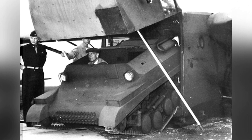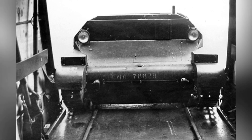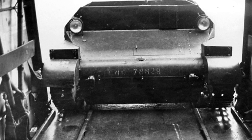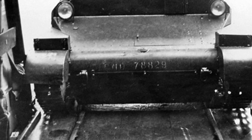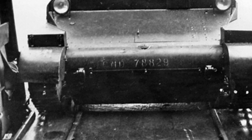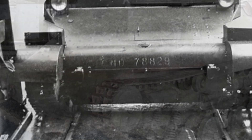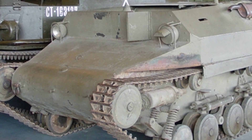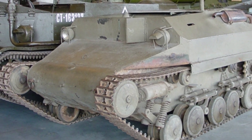The crew consisted of two people, and the vehicle could carry a Bren machine gun for self-defense, as well as a standard Commonwealth wireless radio. Considering the jeep's need for frontline combat and the complexity of its tracked structure, the tracked jeep was required to have a major overhaul interval of 3,200 hours, with only simple maintenance required for daily operations. Components such as tracks and suspension could be quickly disassembled for complete replacement.